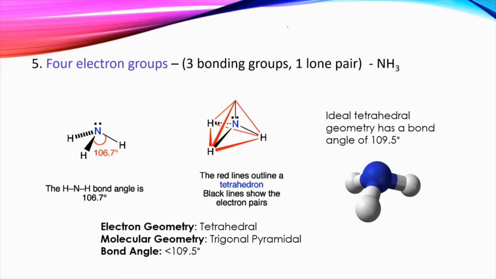And one of the points of your tetrahedron, still for the electron geometry, is made up of the lone pair, but because lone pairs don't necessarily have a particular location as a point, it can't be a tetrahedron anymore. And the repulsion from this lone pair up here is going to reduce the bond angles to less than 109.5. So we remember it as less than 109.5, but you can tell the specific angle of ammonia is given here. It is exactly 106.7 between hydrogen, nitrogen, and hydrogen. Okay. Ideal tetrahedral geometry will have a bond angle of 109.5.